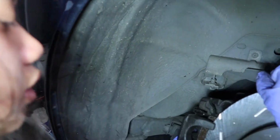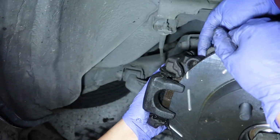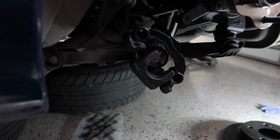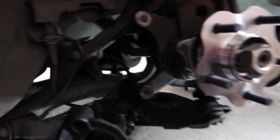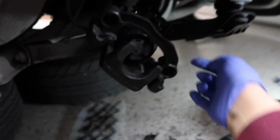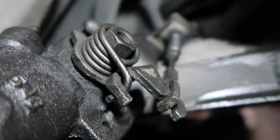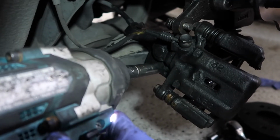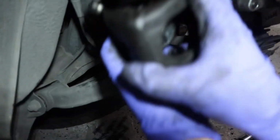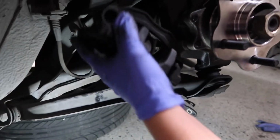Do you remember how it goes? So, yeah, this backs out and then that slides behind in between. Alright, so this is giving us a lot of problems because the e-brake cable is pushing against us. So what we're going to do is disconnect the e-brake cable. We're going to take a 14, gun that off and then take the e-brake line off and it should be good to go. There you go. Slide the cable off of the caliper. Okay, got the bottom bolt mounted on.